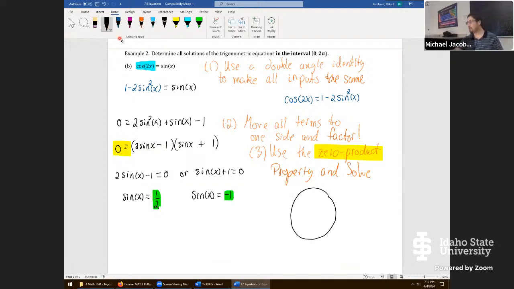The unit circle diagram makes its comeback once again. Because we're dealing with the sine function, we're plotting the values of 1/2 and -1 on the y-axis. So here's -1. Here's positive 1/2. And we need to find all angles that results in those outcomes. I think this one's not too bad. Anyone spot what this angle should be right here? Exactly. We have 3 pi over 2 corresponds to -1 for a sine function.